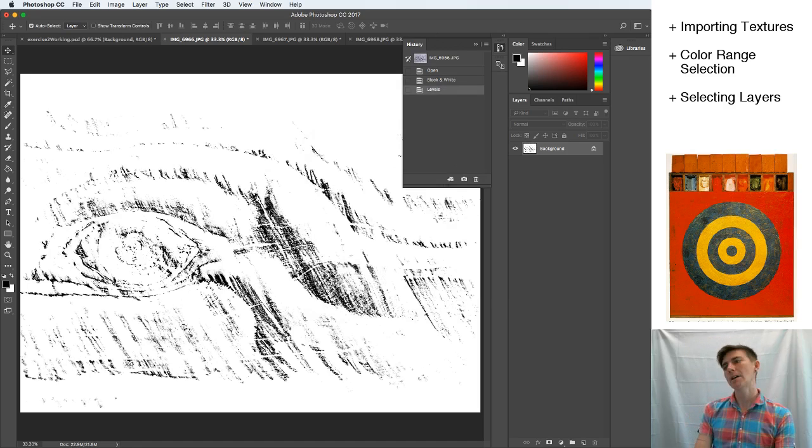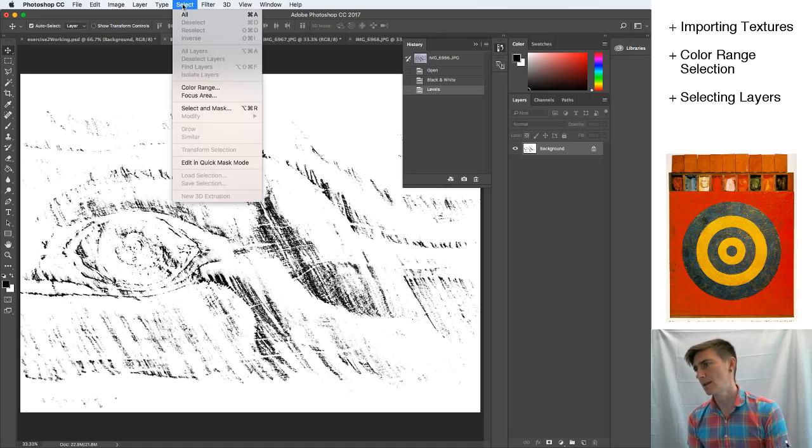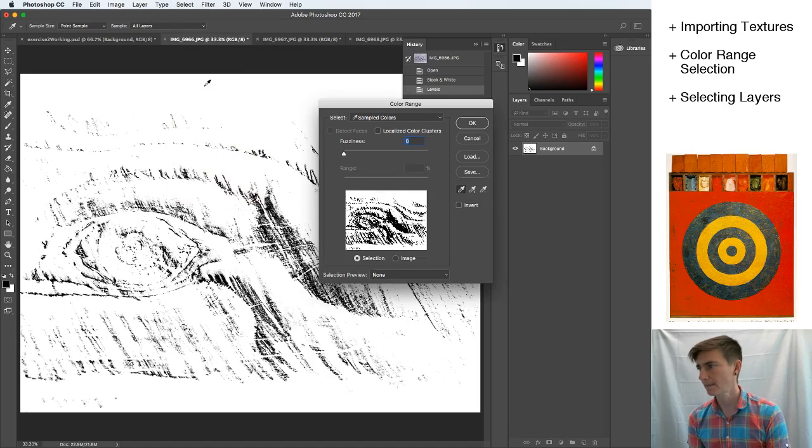So now I'm going to show you how to do a selection that is based on color, and it's called a color range. It's under the Select menu, and you go to Color Range. Right now I basically want to isolate all the areas that are black and none of the areas that are white.